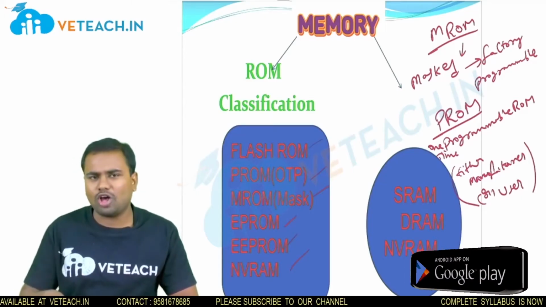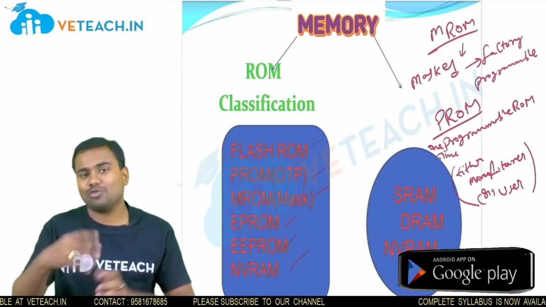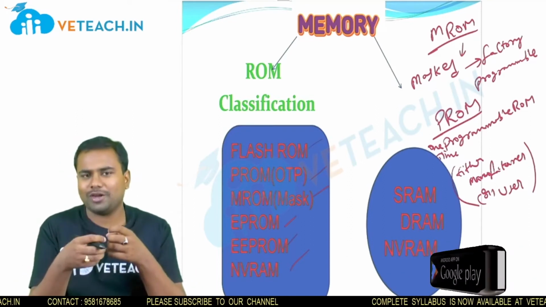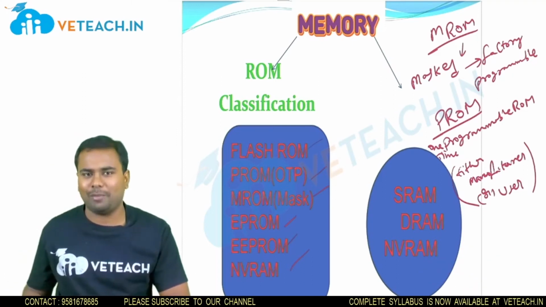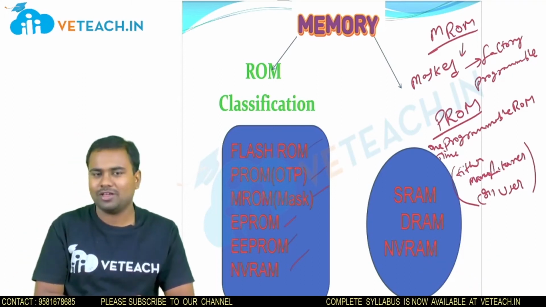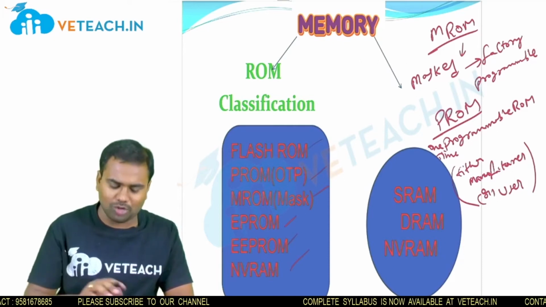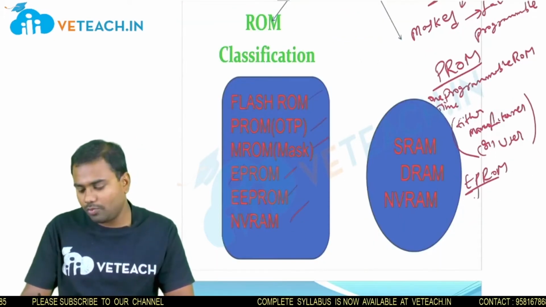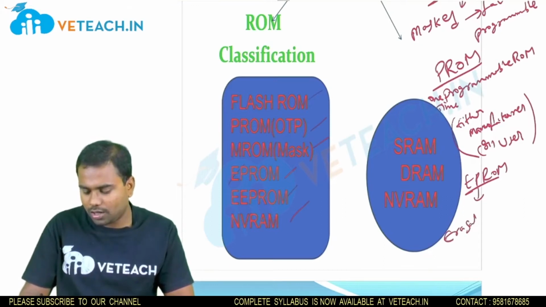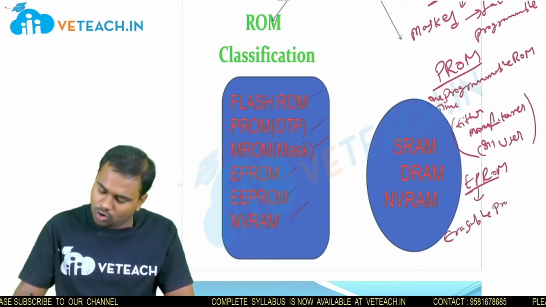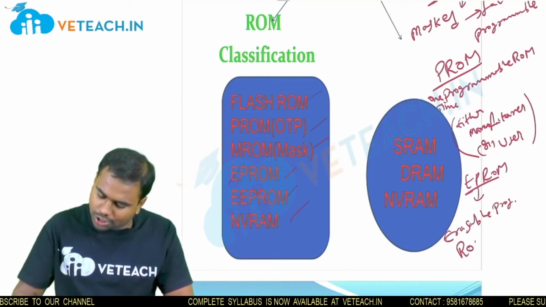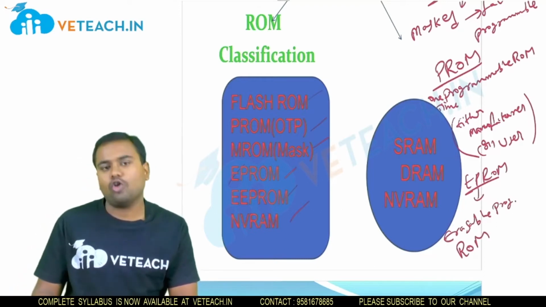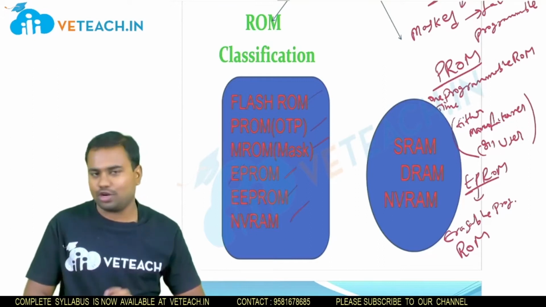So here we also get some problems. With only one-time programming, if you want to reprogram it, you need to use another ROM device. To eliminate this problem we go to the EPROM. This EPROM is erasable programmable read only memory. So we can erase the programming that we or the manufacturer wrote.